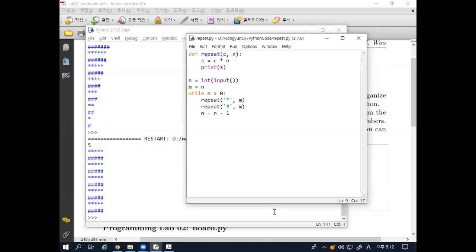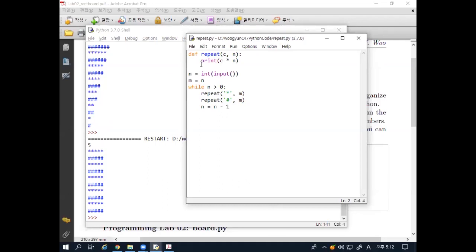So why not? As a black box rule, this is the only location using S. You can inline S instead of C times N. That means you are deleting S totally and then using C times N every time.